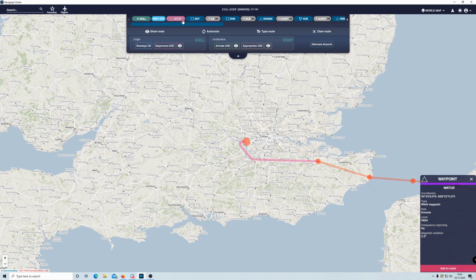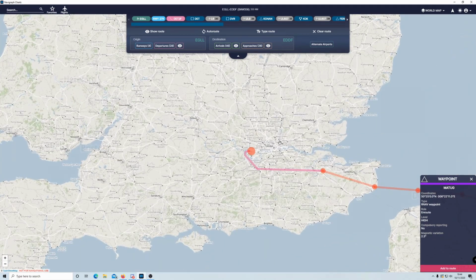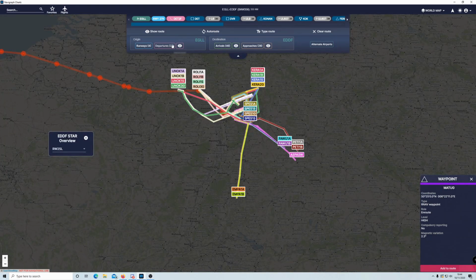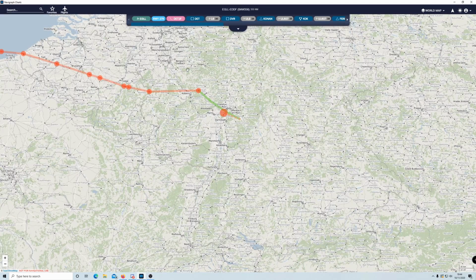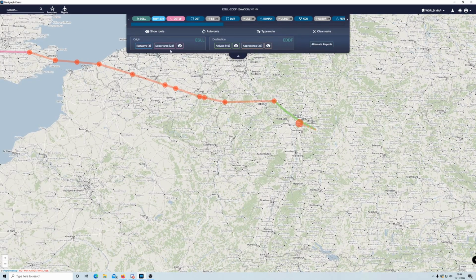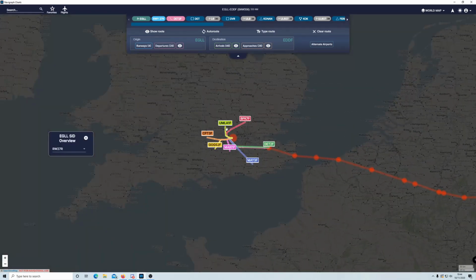When you ask for clearance, they might come back to you and say, yeah, you're cleared to Frankfurt via the, and you don't understand what SID they've just given you. I find it very useful to just open everything here. Open everything at departures, which is over here.